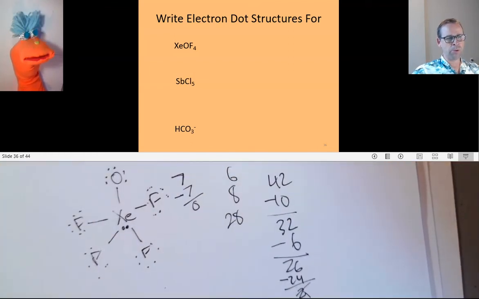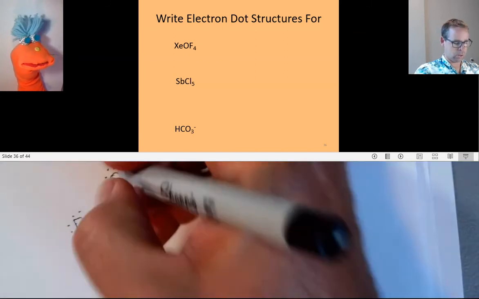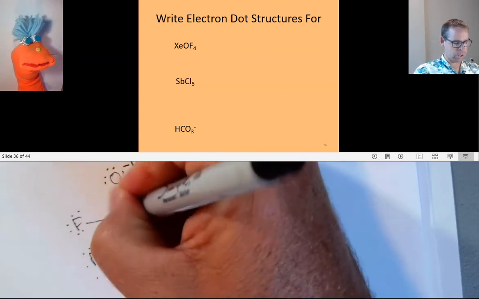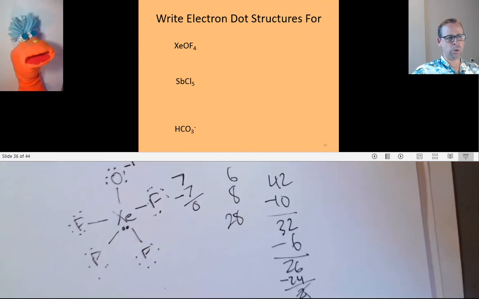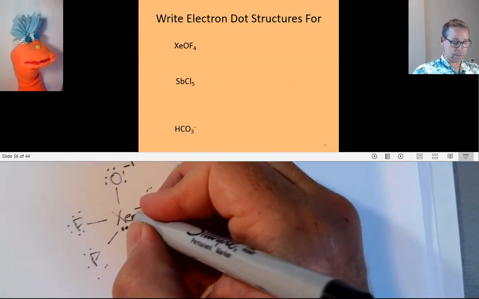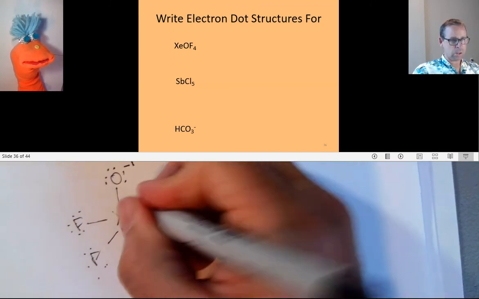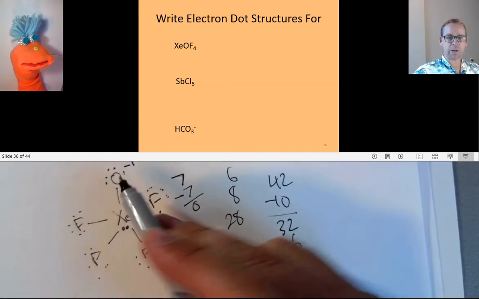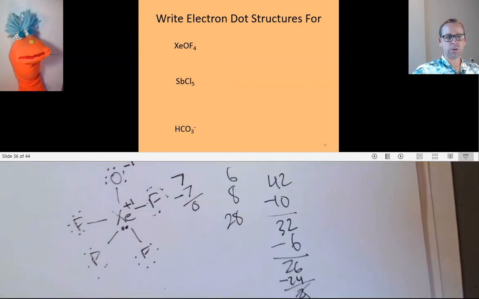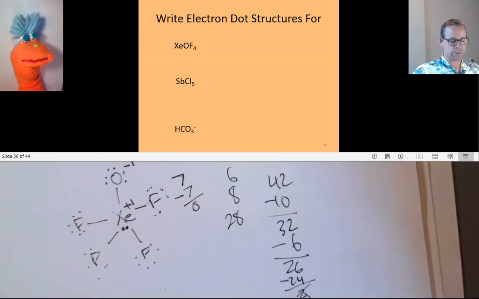That oxygen's a problem. It has a -1. Okay, -1 formal charge. And this xenon? Yeah, that has a +1. It brought 8, and it has 1, 2, 3, 4, 5, 6, 7. So a +1. So an indicator that what? When we find formal charges, what's that an indication of? The molecule's not right. That's right.